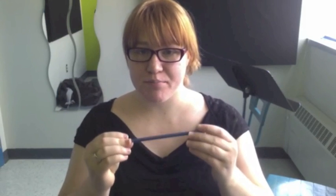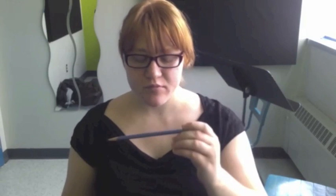So what's happening is the pencil is actually behind your tongue, and then your tongue is behind your bottom teeth here. This is a little bit of a difficult one to do, but if you're doing it correctly, the pencil will not pop out of your mouth. So say you're singing a few vowels. For example, the pencil should have stayed in your mouth. It's a really hard exercise to do, but it's going to help you tons with being open and having the correct position in order to get the most out of your sound.